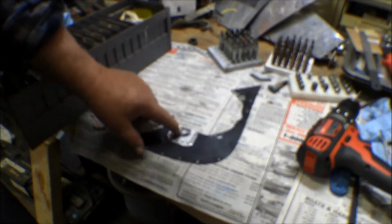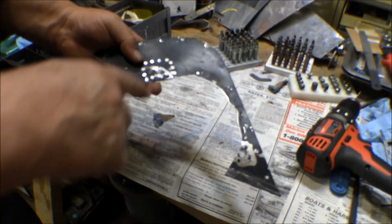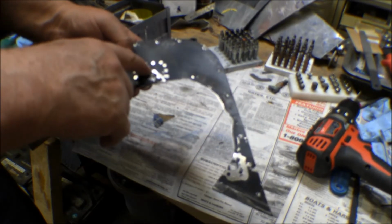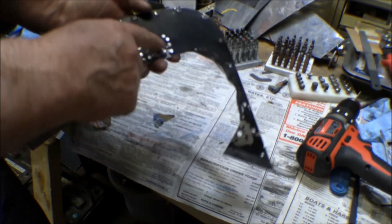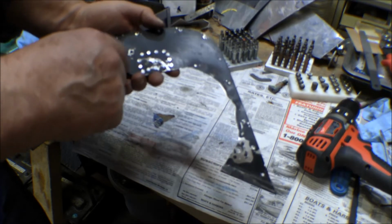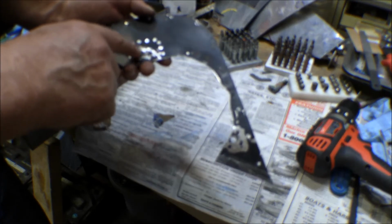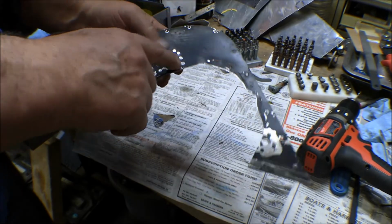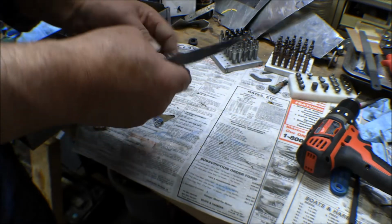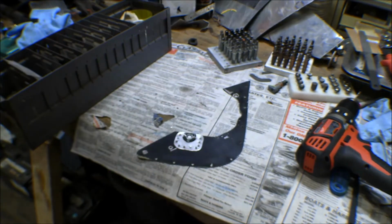I drilled out the rivets here that hold this doubler on, and then I came back here on this side and stop drilled where the cracks were. Cut out a patch that covered that and laid out the rivet pattern on it and riveted it together. Have to use flush mount rivets or flathead rivets on here because this fits up against the cylinder. But that should be pretty good. That'll hold that. Now I'll get that washed down a little bit more and go get that painted.